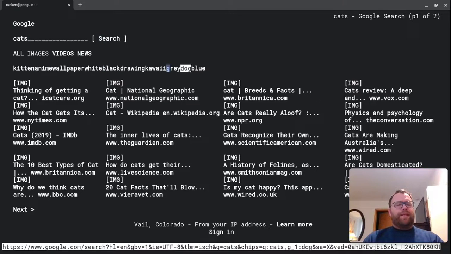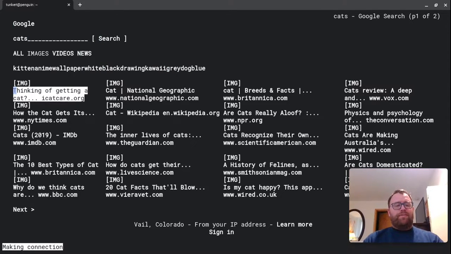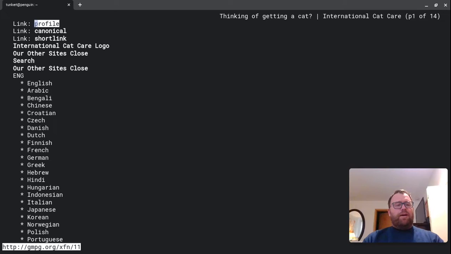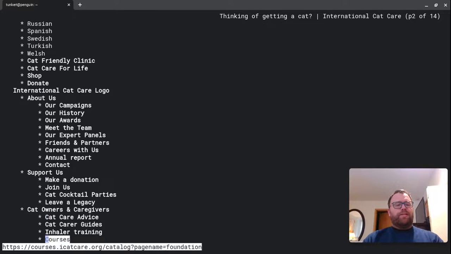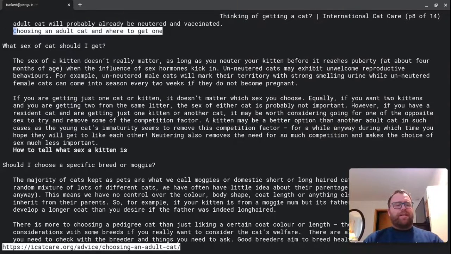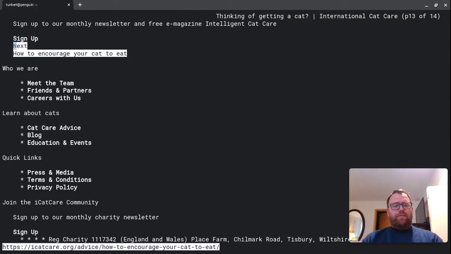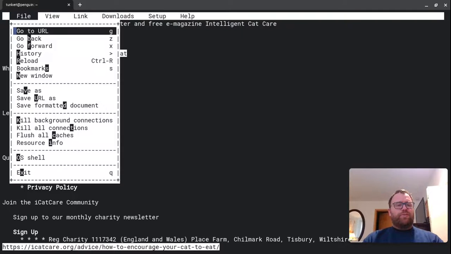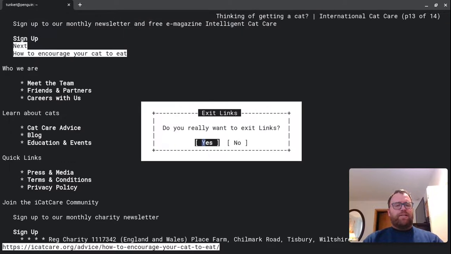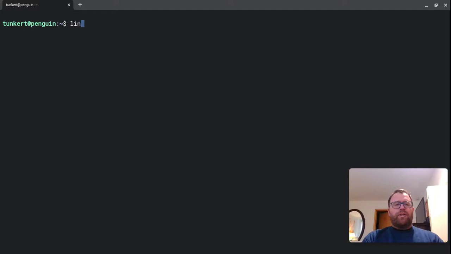But here's the thing, with the settings we currently have, we are not going to be able to see any images. We'll be able to see the text of the website, so we can read along in the terminal. That's pretty nice. But if we want to see images, let's go to file. So I hit escape to get the file menu, and I can hit X to exit, and hit yes. Okay, and then we can start it up with links2 -g, for pictures.